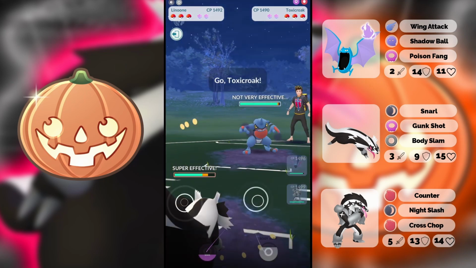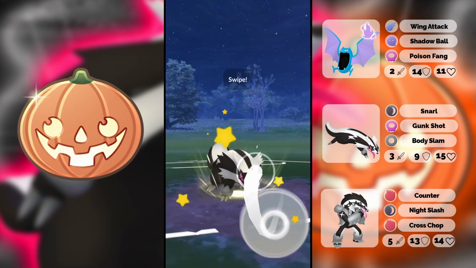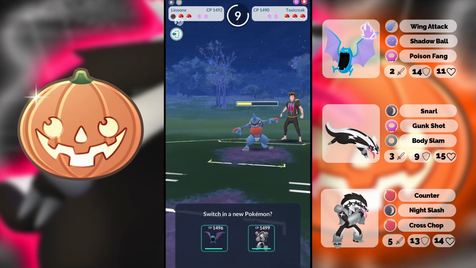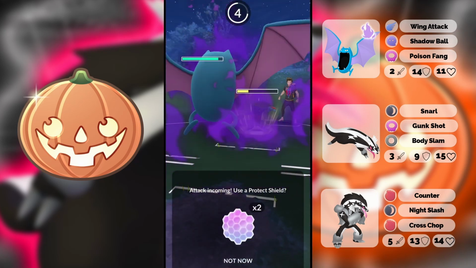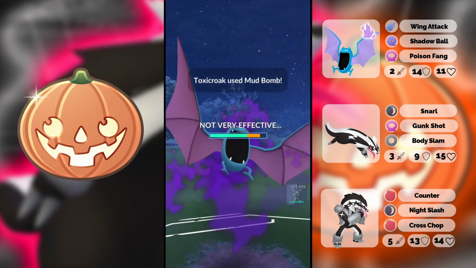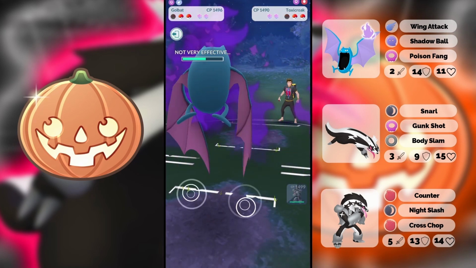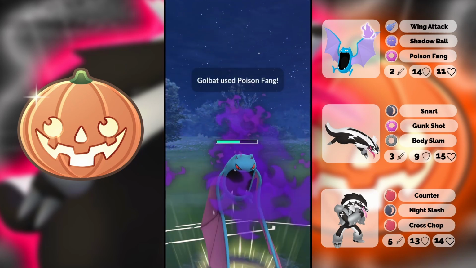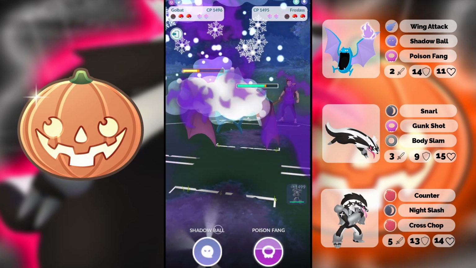But yeah, Linoone is really, really good. I cannot really say anything against it other than when it has some fighters against it, because there is nothing you can do against fighting types. That's why we have a flyer in the lead that also is a poison type, which can basically deal with every flyer.